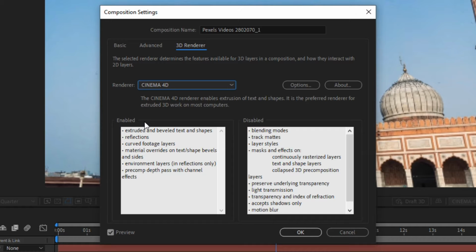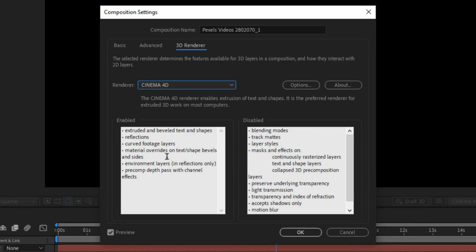So, with the 3D renderer set to Cinema 4D, we have enabled extruded and beveled text and shapes, reflections, curved footage layers, material overrides on text and shape bevels and sides, environment layers in reflections only.